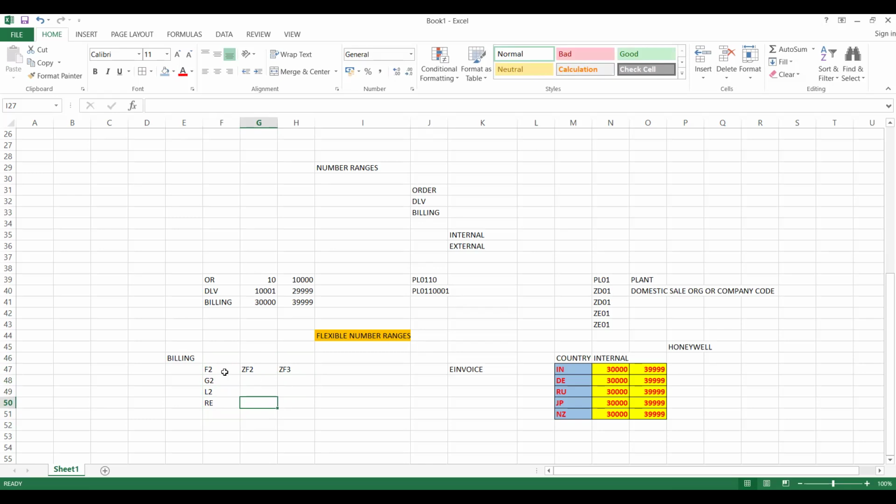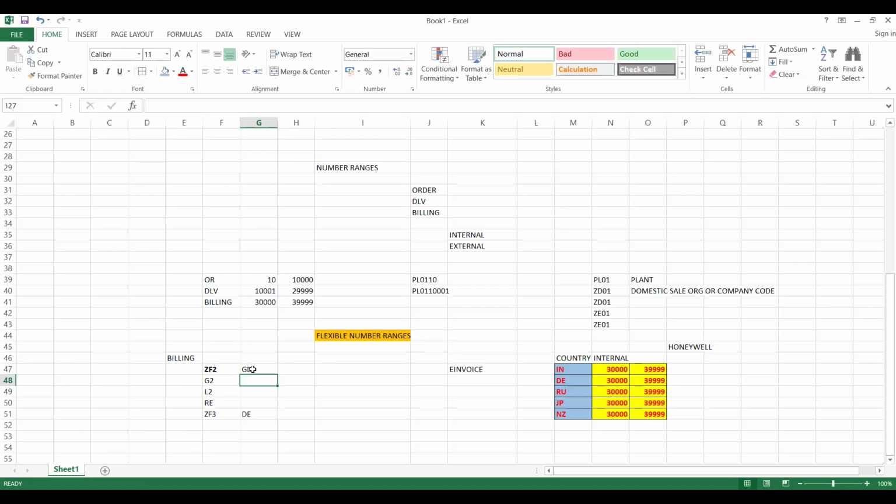In such a case, your customer says, for example, if I am taking the same example here, ZF2 and this is ZF3. So my requirement is that all my billing documents need to start with Germany: GD, Germany domestic, and GE for exports.